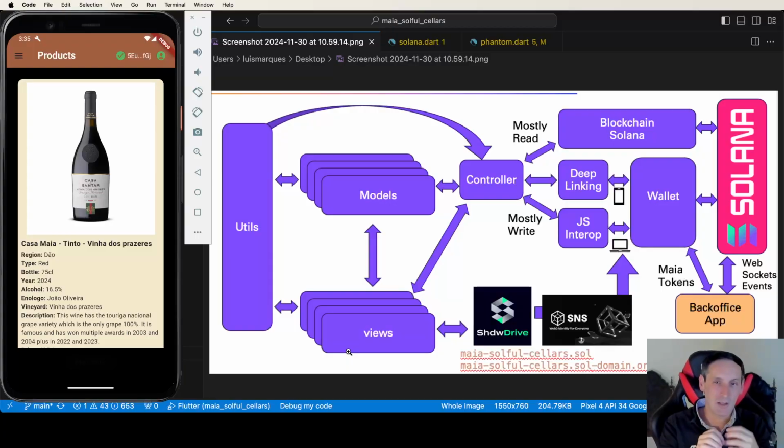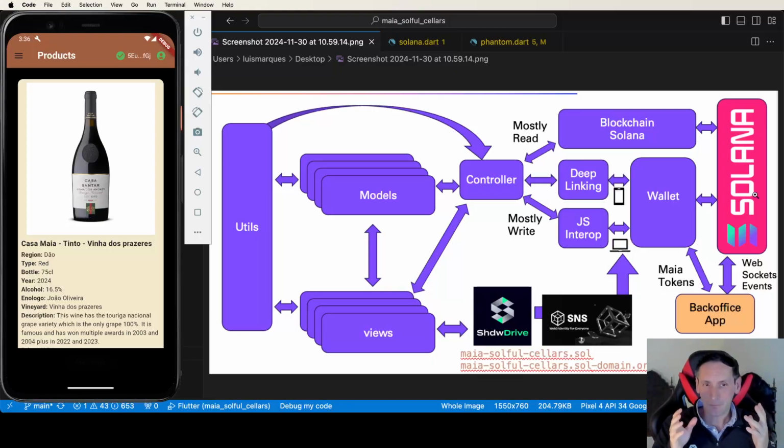The most interesting element of the code, I believe, is how you encode a transaction for the Solana blockchain, because when the purchase order is placed, there is now another instruction that might need to go into the transaction that gets approved in the wallet and then sent into the Solana blockchain, which is effectively to do with these MAIA tokens. And again, I'll show you that in the code.